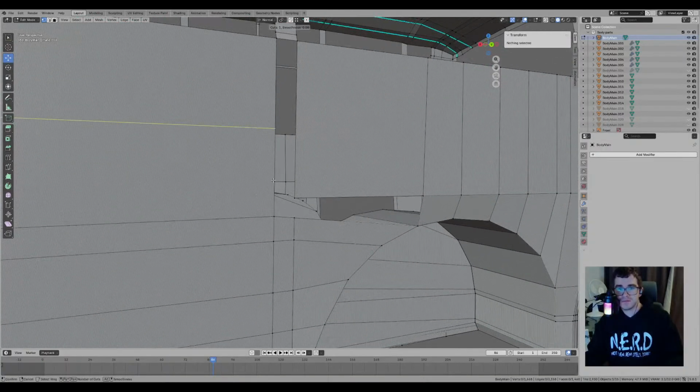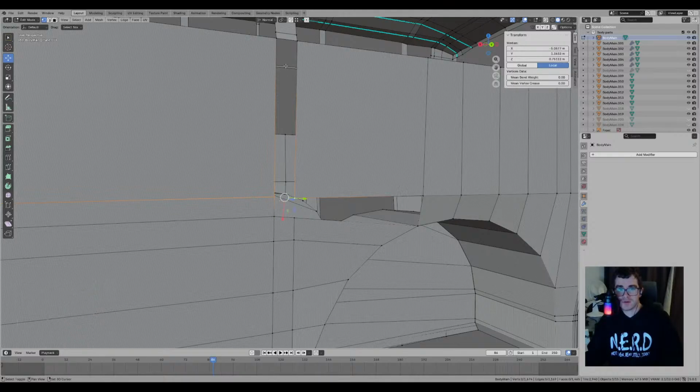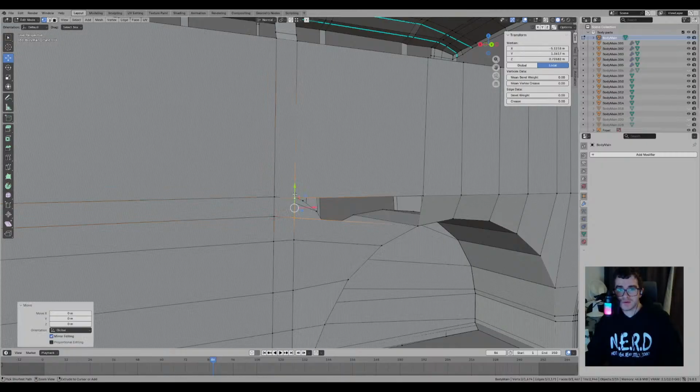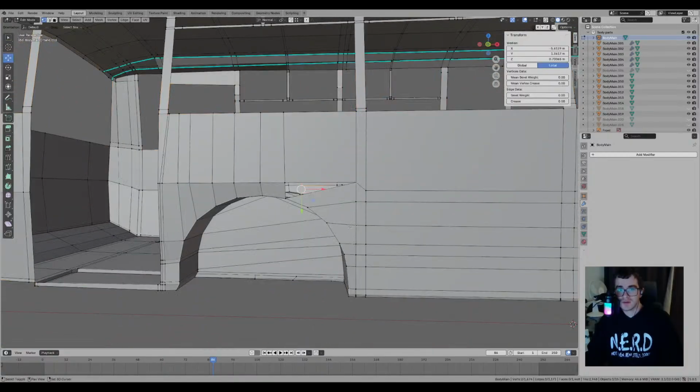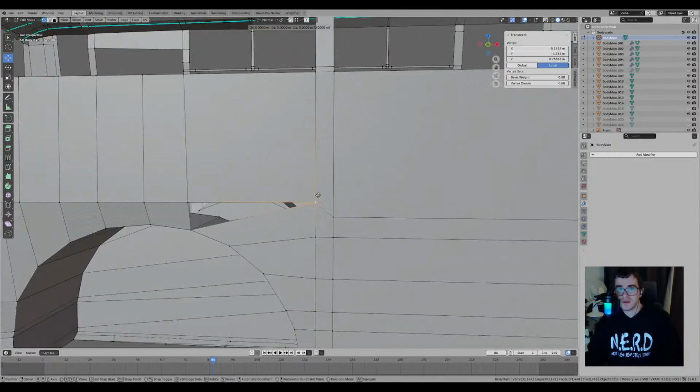add in an edge here, and do that. Oops. And do that. Same thing on this side, effectively.